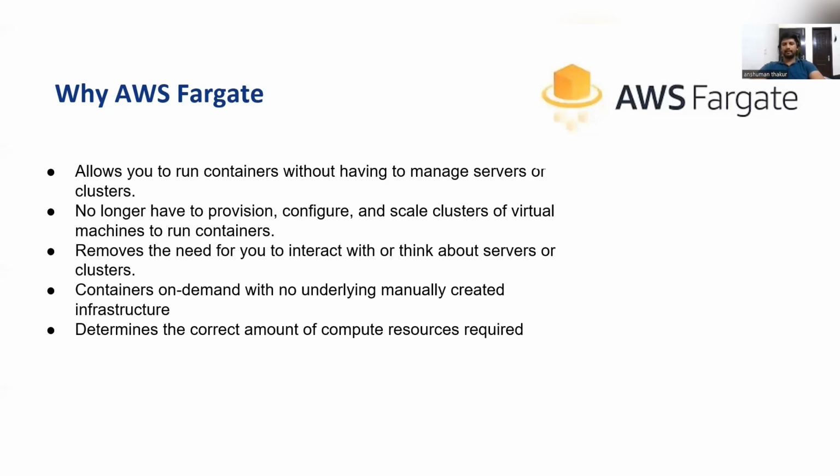So think of it as a container on demand with no underlying manually created infrastructure. How cool is that? And that too, this infrastructure is quick to launch and scale. So you manage everything at the container level only. Fargate determines the correct amount of compute resources which are required, which means you don't need to worry about selecting instance types or having to scale the cluster capacity.